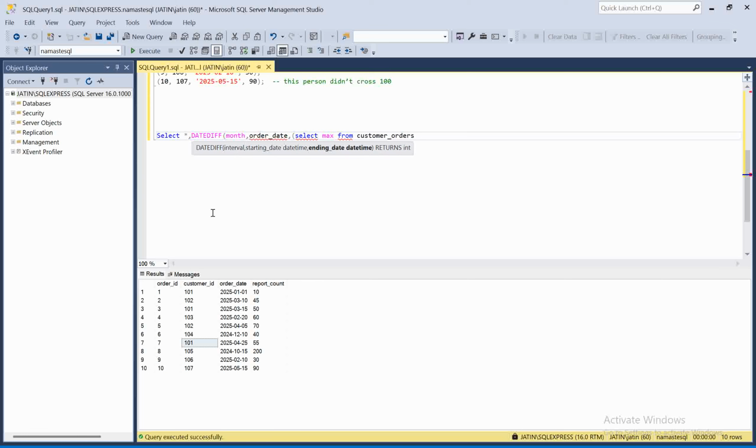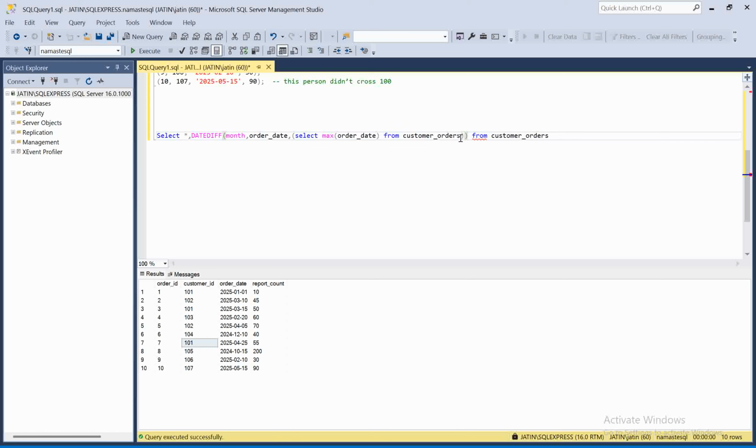Select max order date from customer orders. We have to use a select statement to calculate the max order date, as we cannot directly write max order date here because aggregate functions cannot be used like that.